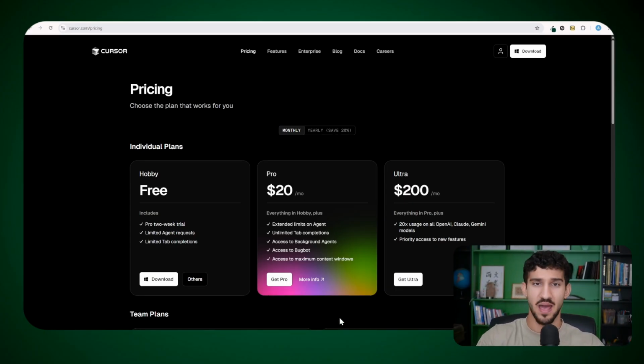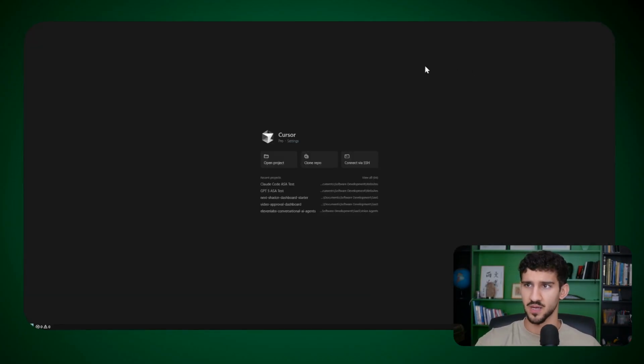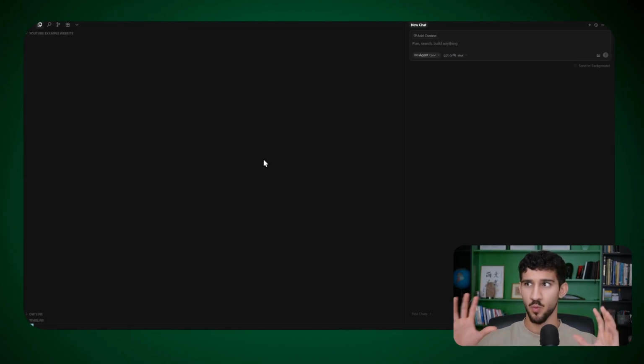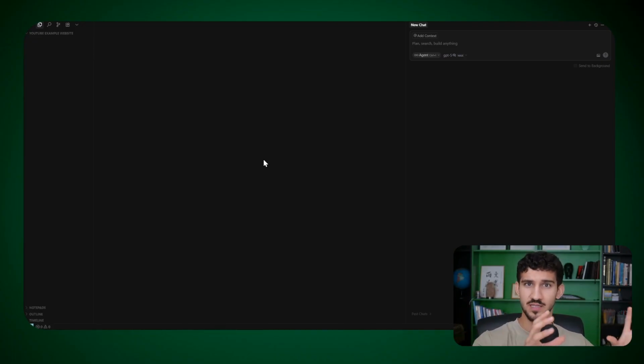So after you've set up everything, it should be relatively simple. Let's get straight into Cursor. You're going to open up Cursor and see this page after you've signed in and put all your credentials in. Then all you have to do is open project and create a new file exactly where you want to save this website. Now, what I'm about to show you won't work if you haven't installed the other steps. So make sure you install the other steps.